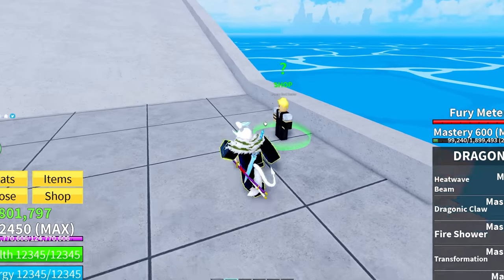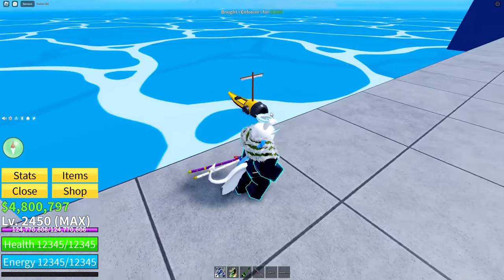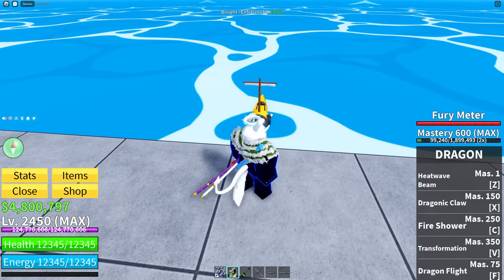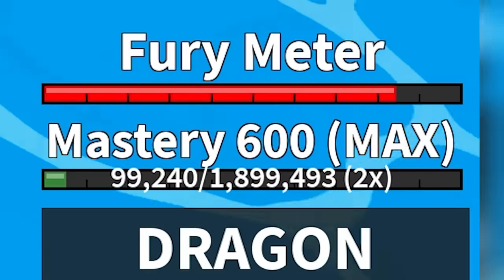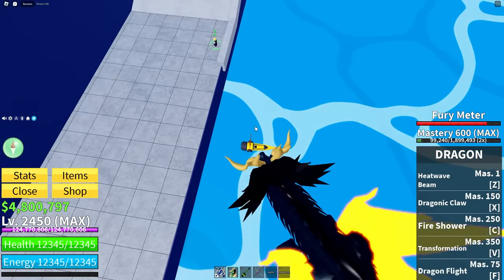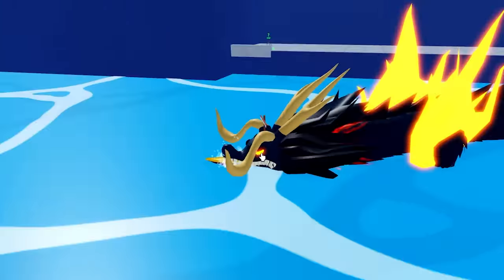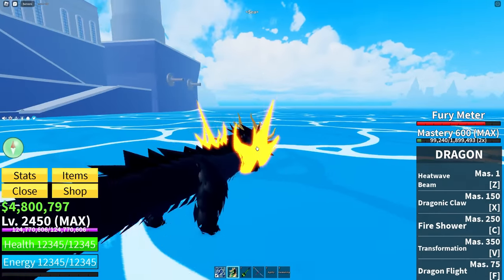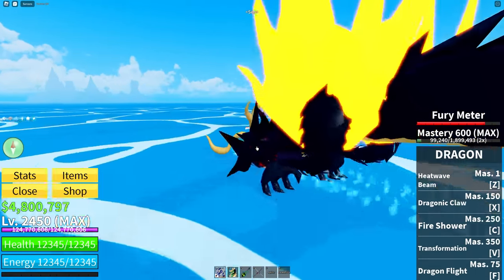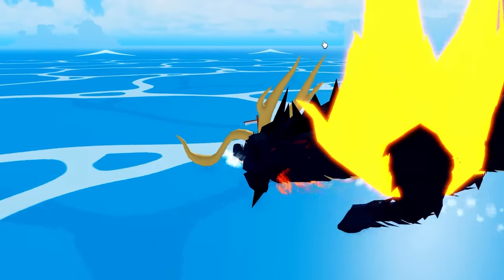Okay, buddy. Anyways, we're gonna go ahead and talk to the luxury boat dealer, and we're gonna go ahead and get a boat. If you have the enforcer boat, this hack is gonna be even crazier. So let's go ahead and transform, and as you can see, I have mastery 600, so I have the ultimate black dragon. What you want to do is aim for the seat of the boat, and as you can see, we are locked in. We can now swim as a dragon, and you go super fast. The dragons don't even fly this fast. Personally, I call this hack the dragon awakening hack. It is now promoted to water lizard fruit.